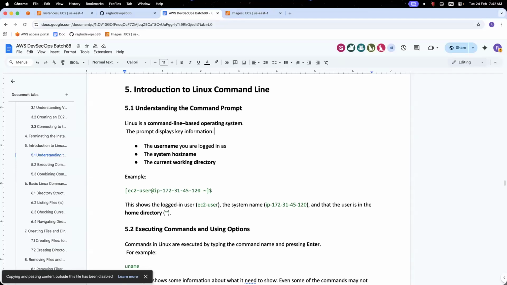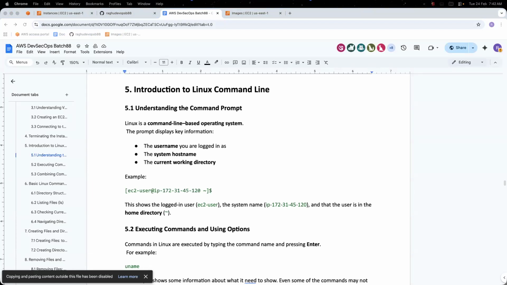Hi, Raghu. My question is, when we are starting an instance, it gives an option to connect from the dashboard, but we are connecting in the terminal. Correct, there are many ways. That is one of them. You can also connect from the dashboard. Correct. But my image won't support that.